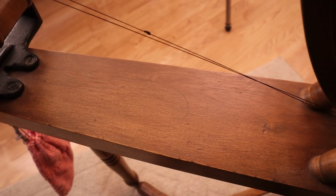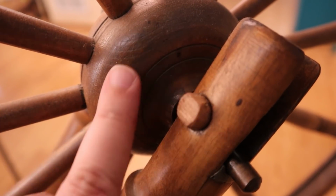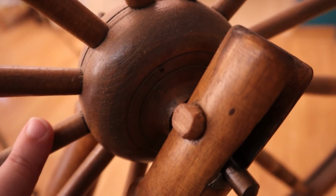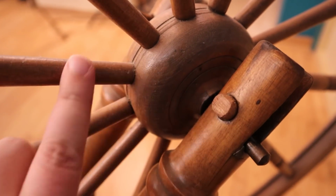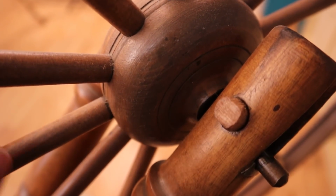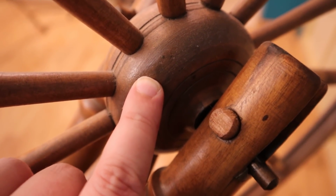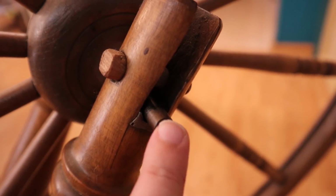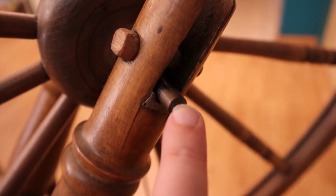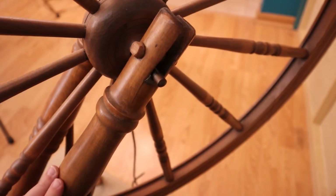So let's move from the maker's stamp on the table over to the hub of the drive wheel. With any spinning wheel, you always want to check the hub and make sure it is intact, that there are no cracks, and that all of the spokes of the wheel are in good shape and nothing is loose or falling apart. This is where the power for your spinning comes from, and it's really essential that this is in good shape. On Canadian production wheels, you're going to find this metal rod that goes through the hub of the wheel, and it's what sits on the arms that support the drive wheel itself.